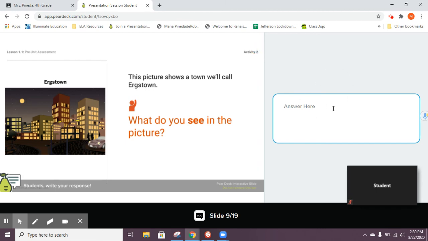And on the right side, you have this box where it says answer here. So you're going to type your answer here. You begin typing: I see buildings. It is night time. And I see the moon. And so on and on.